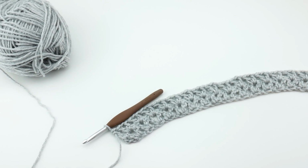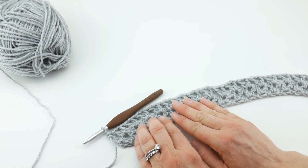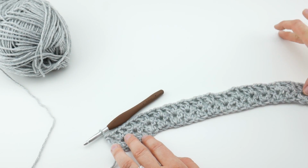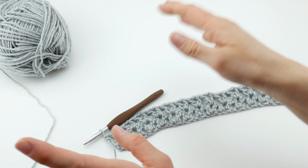But I'm going to show you how to switch colors. Even though we're going to be repeating row 2, I'm going to show you how to switch colors. Now, if you remember earlier in the video, I mentioned that I am doing 2 rows of gray, 6 rows of the shell, 2 rows of gray, 6 rows of the shell, and so forth. But obviously you can do any sequence you like.